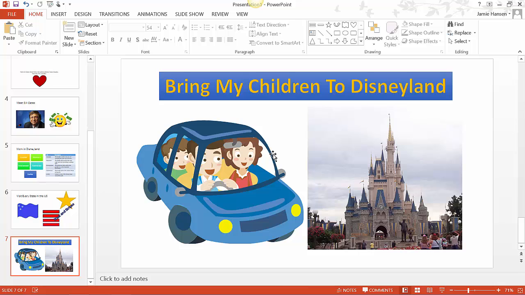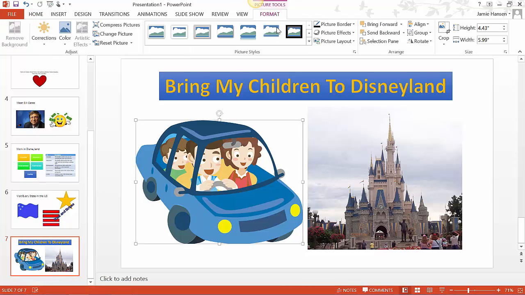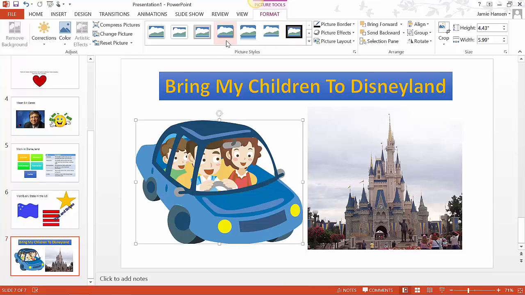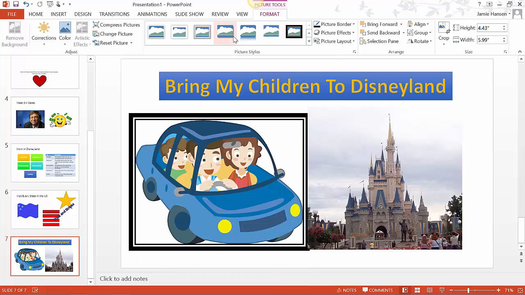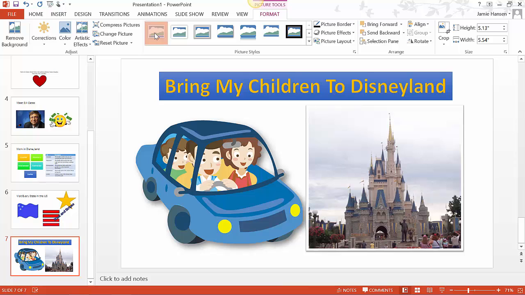So you see you can search for pictures from the clip art library or from the internet, either way. It's all pretty simple. And you can play with the effects of the clip art and the pictures. You can give them various styles here. Frame it. I like giving it the shadow. I always like drop shadows.